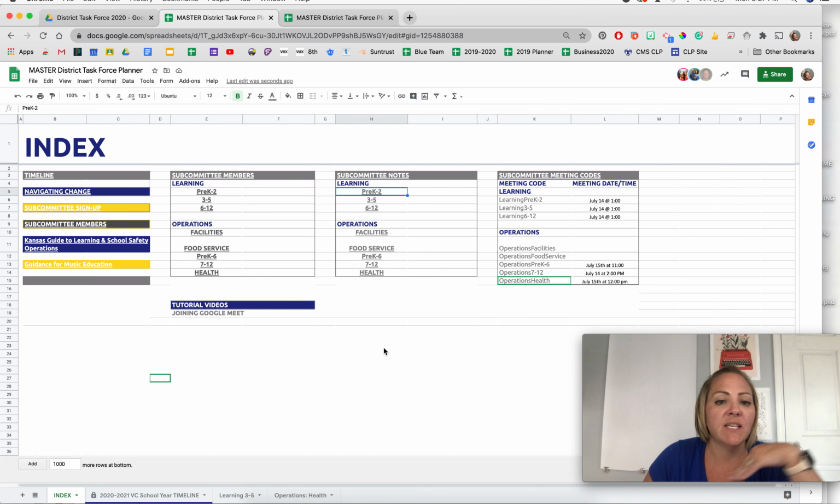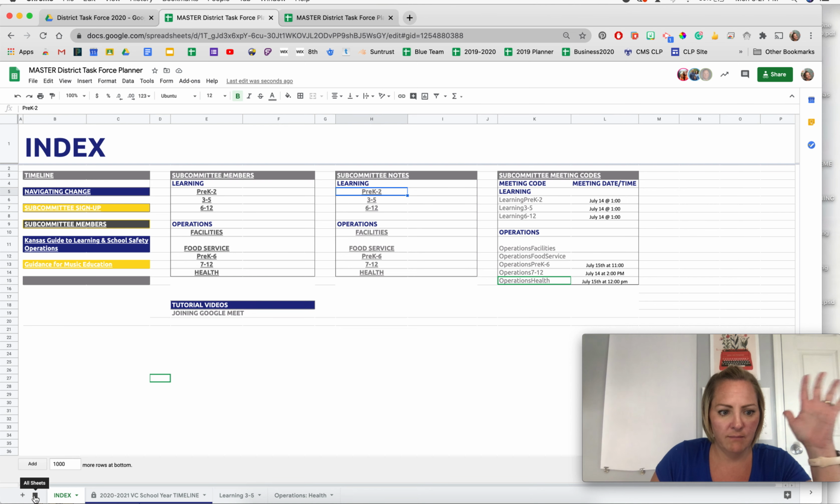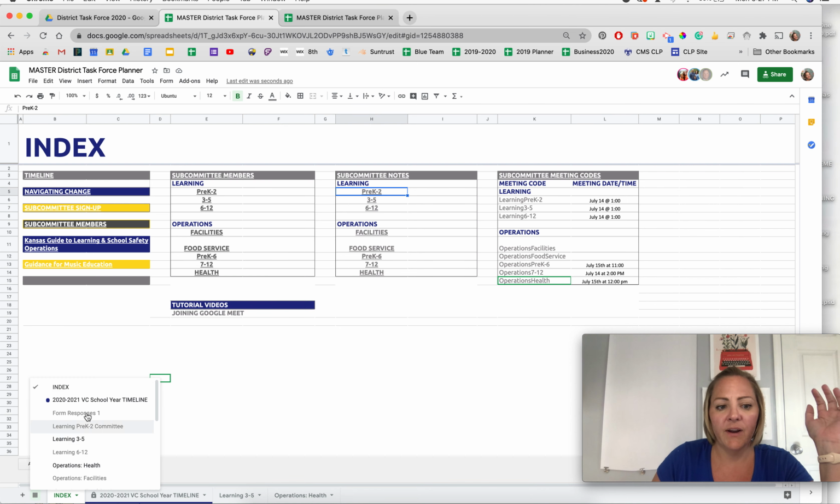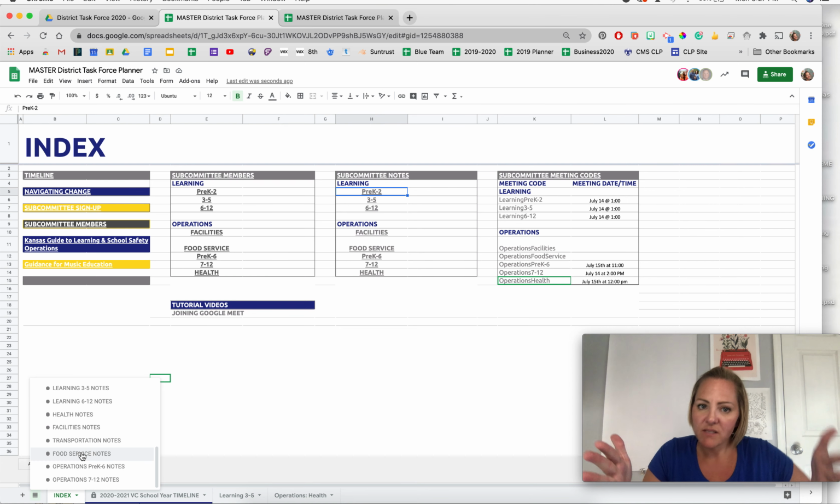If you want to see all of the documents, or all of the tabs that are in this document, that's where the little four lines comes in to play. You can click on there, and this is what is all included in this document right now. If you just keep it nice and cleaned up, then there's not tons of tabs all over the place. I try to go in there and clean it up every now and then.